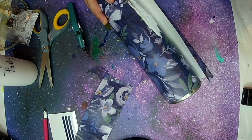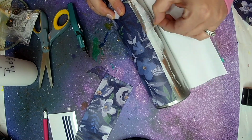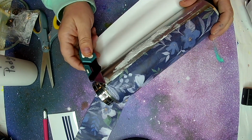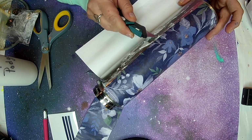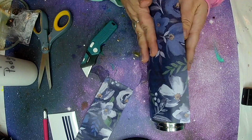I'm just trimming that overhang, and you can see that the paper is tearing. That's because the Mod Podge dried before I had a chance to trim. So just scrape off that extra. It's not a big deal. I just don't want that extra paper underneath to create a bump in the paper, in the seam. Be really careful when you're working with these blade tools. You don't want to cut yourself.